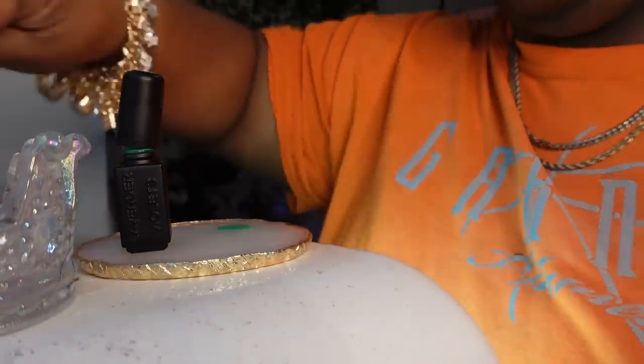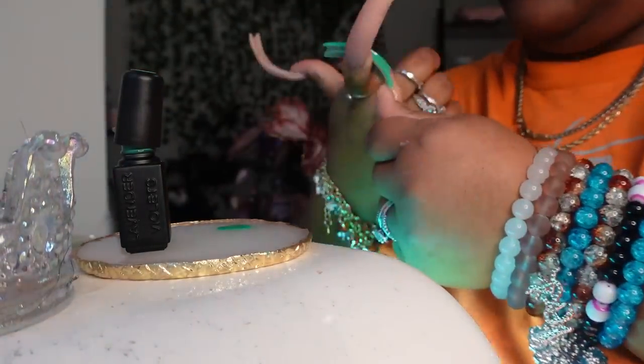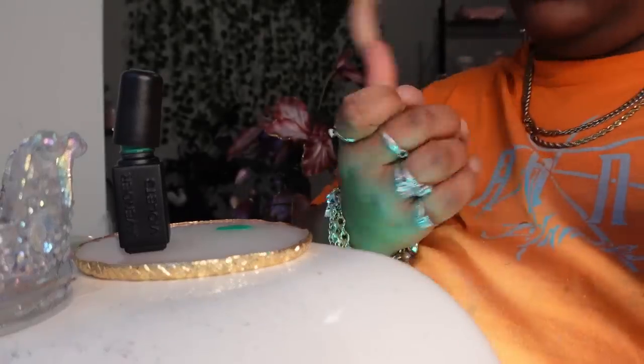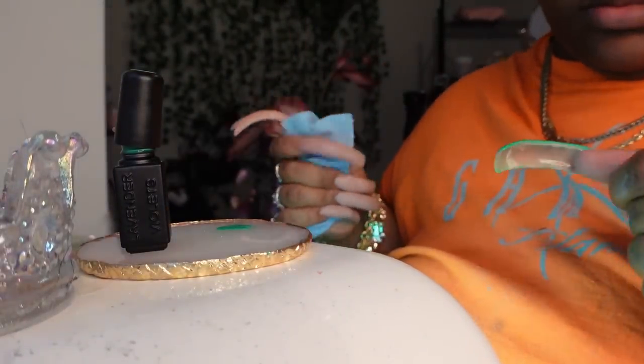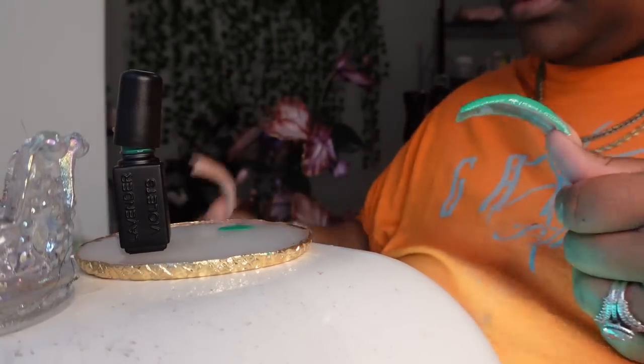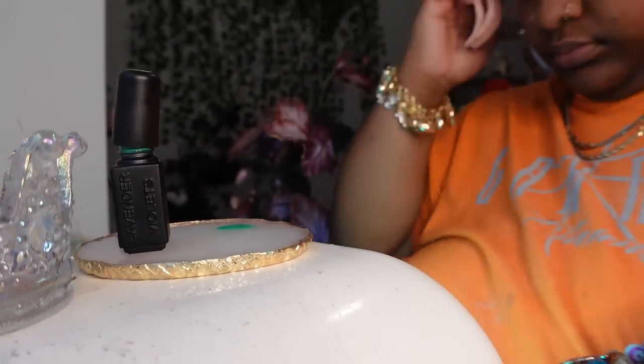I had a moment where I was doing just, what was it? I forgot what it was, ombre, and now I'm in love with French. So I wiped the sides off so it won't look too bulky or whatever. So wipe the sides off, cure it, do two coats of that, and then do the rest of my fingers pretty much. So that's what I do.